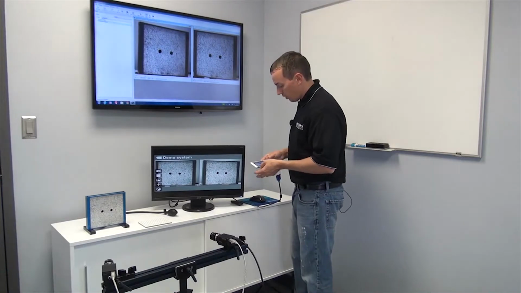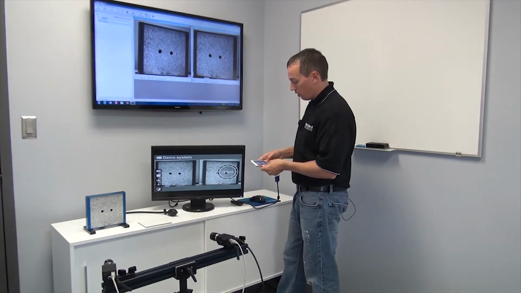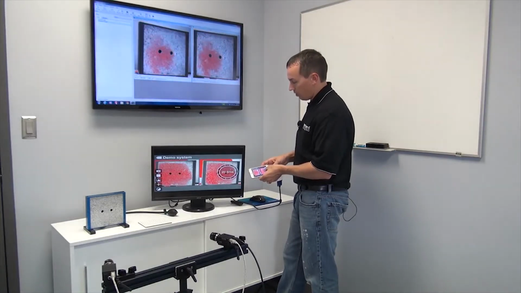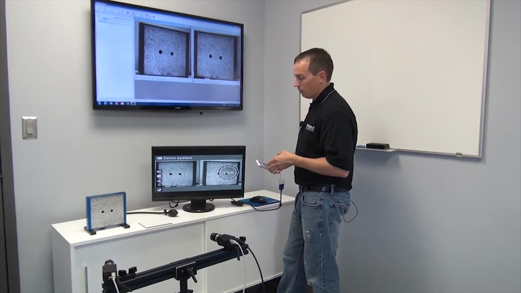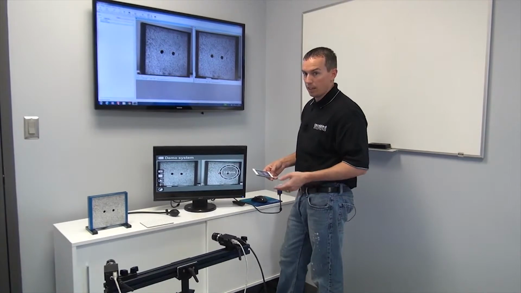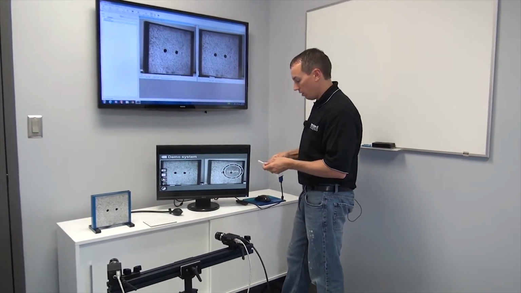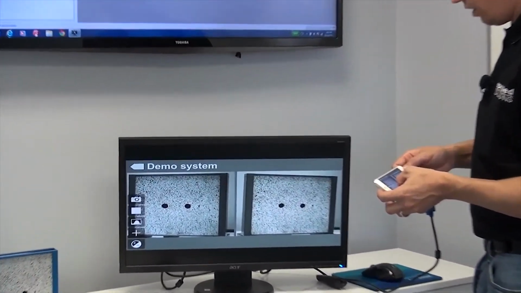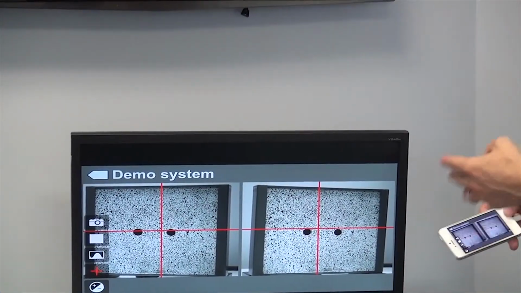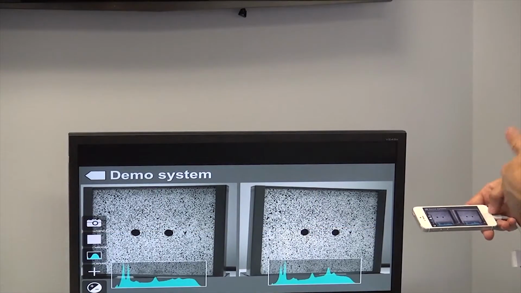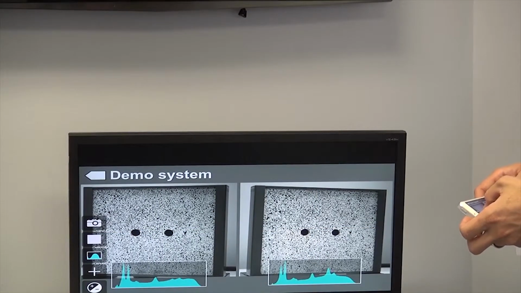Some of the features of the app: you can adjust the exposure very easily with this little wheel. What that's doing is increasing the exposure time of the cameras so that they're exposed a little longer. We can toggle crosshairs, which basically shows the center of the image. We can show a histogram, which shows the grayscale values across the image.